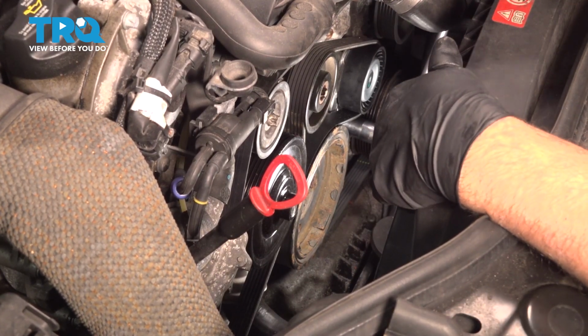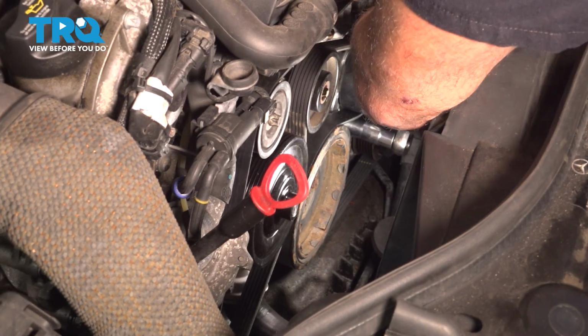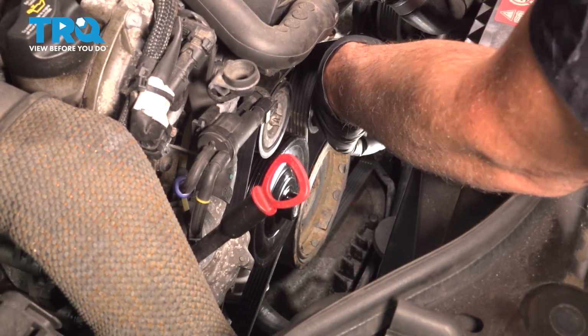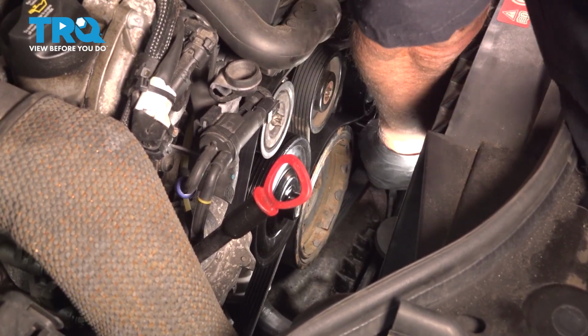Make sure everything looks good. Belt's in all the right grooves. So that looks good. Now we'll just take the tension off the tensioner one more time and then pull that pin out.